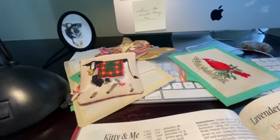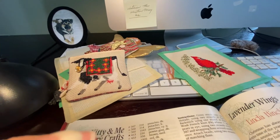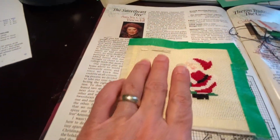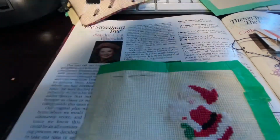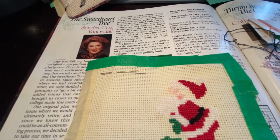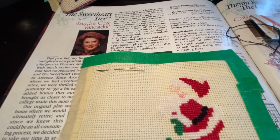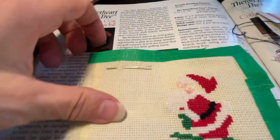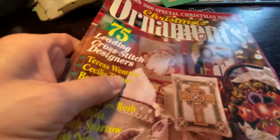What I do with these is if they're flat ornaments, I can put them in a Christmas card. The ones that are pillow ornaments are a little harder to put in a Christmas card, but I mean, they squeeze down. You can still put them in a Christmas card. So that's what I do, send them to special people. Or sometimes you can use them as an adornment for a gift, you know, instead of a bow. You can use one of these little ornaments.